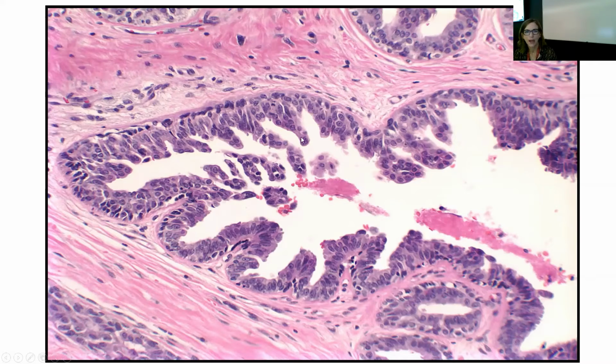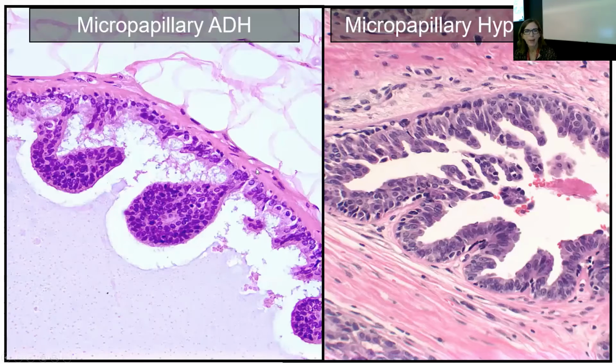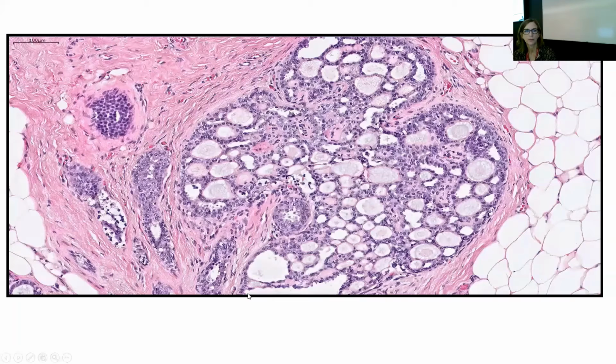And when you have a broad base and kind of a pinched tip and larger nuclei at the base and smaller nuclei at the tip, then you would lean towards a diagnosis of usual ductal hyperplasia, gynecomastoid pattern. Micropapillary atypical ductal hyperplasia, and obviously this is a really exaggerated example to illustrate the point, has these sort of light bulb shaped or bulbous micropapillations in which there's a narrow base, bulbous tip, and the nuclei should be monomorphic and atypical throughout the proliferation. So this is sort of a compare and contrast of those two.